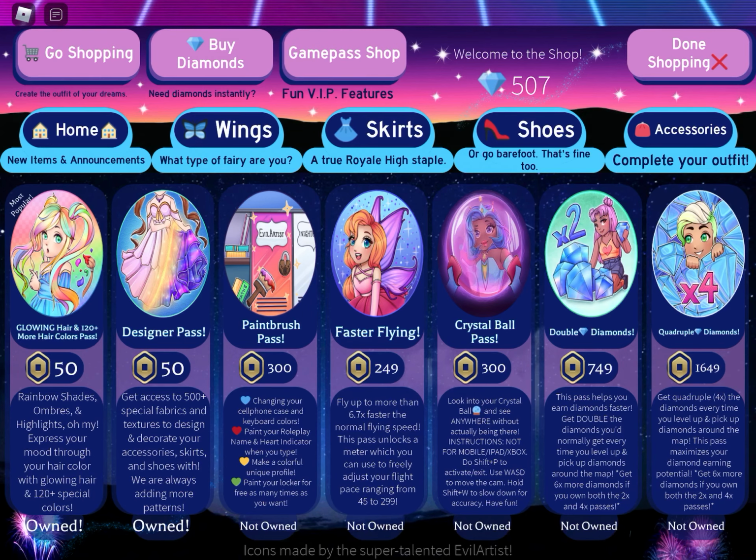But the rest, if you really want to be greedy, if you want to get both, like 4x and 2x, that's perfectly fine. Perfectly fine. But the others, like the crystal ball and stuff, you don't have to get them. Unless you want like an accessory or some fun, because it's not really important.